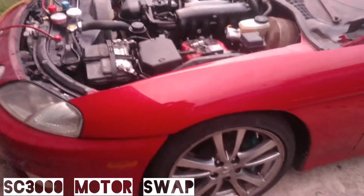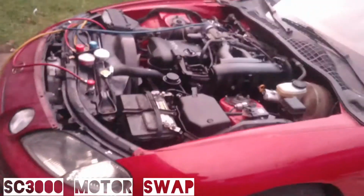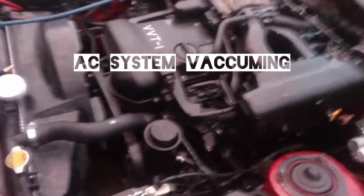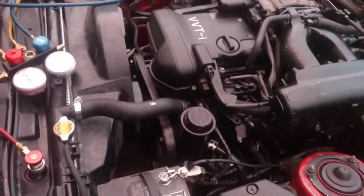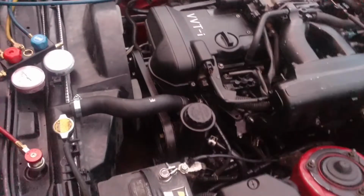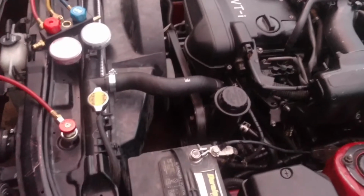So we got the SC300. We just put a motor in it. Unfortunately, I couldn't film it because it was just a crazy situation altogether. But right now we got everything put back except for the hood sitting right there.